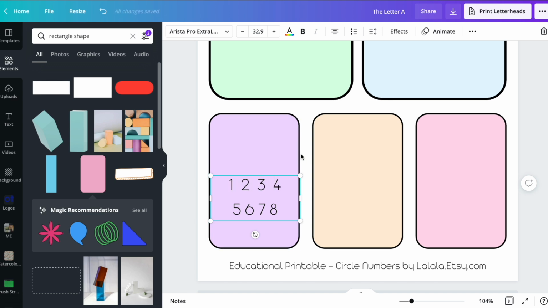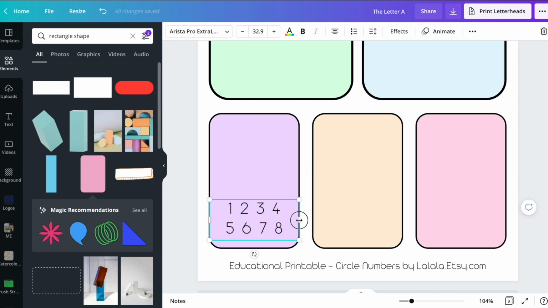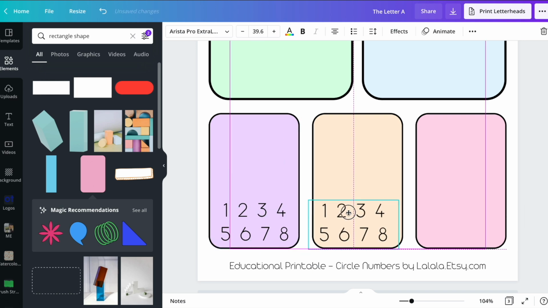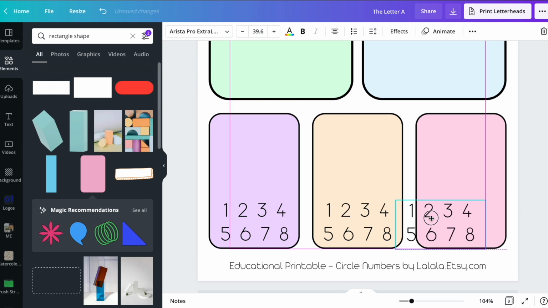So these are numbers that kids are going to have to circle based on the elements that they see here in the pattern, in the square. And I'm going to collect all of them with Control A, change the line spacing to be minimized just a bit so I can freely go around here, make it a bit bigger, and copy paste this to each and every one of my squares.